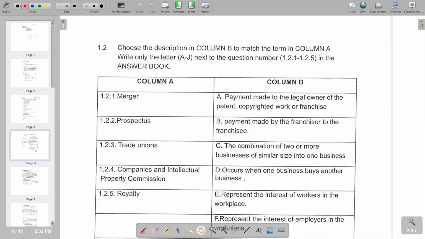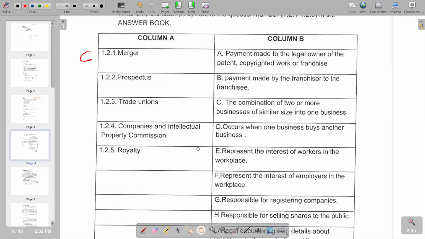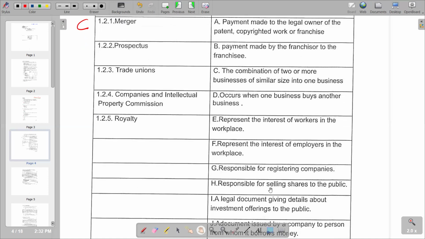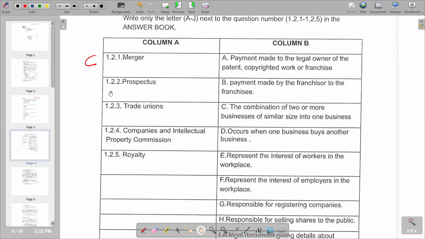Secondly, we've got a prospectus. If you go to I, it's a legal document giving details of investment offerings to the public. So I is the correct response.